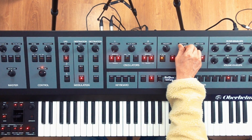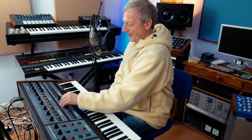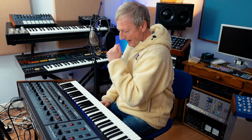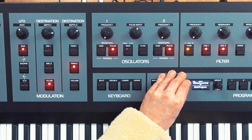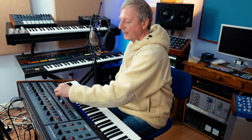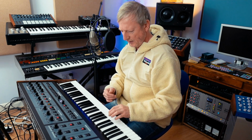This also serves as the arpeggiator section. The other advantage over the OB-X8 for me is that you can switch keyboard tracking on for the LFO and also trigger. You can have it trigger so that every time you hit the note, it'll hit the modulation at the same place. But I'll show you the keyboard tracking.